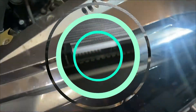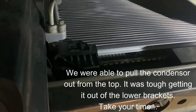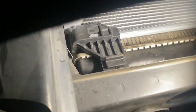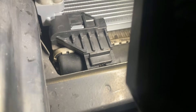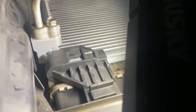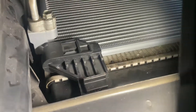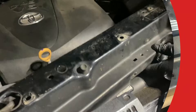All right guys, you can see we've got the new AC condenser dropped down to its location. One thing to be aware of — right here where I'm shining the light — this little bracket, this little clip, is where your condenser drops down into, so it just sits down in this location. The bolts for the lines are just 10 millimeters — one at the bottom, one at the top. There are no other bolts holding the condenser at the bottom, and the two top ones are also 10 millimeter.